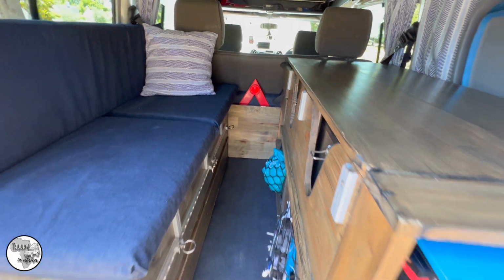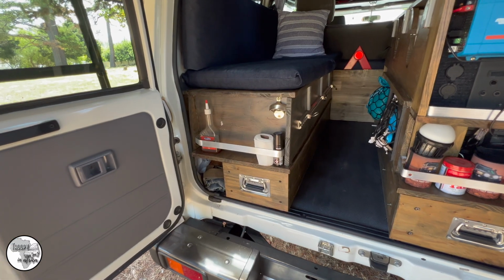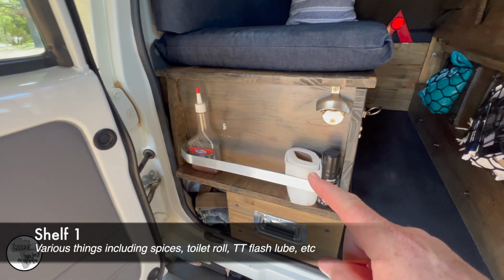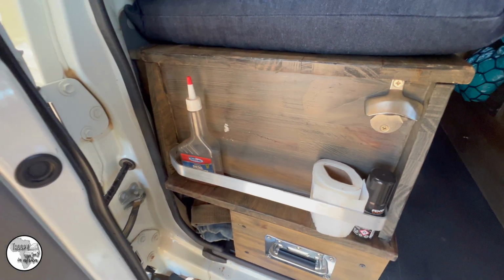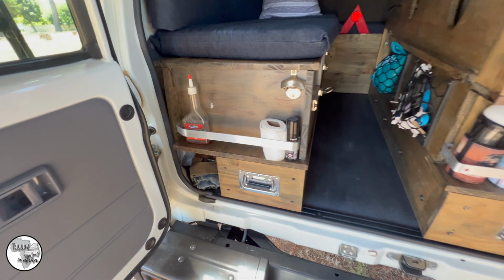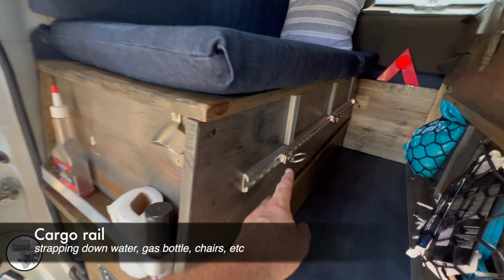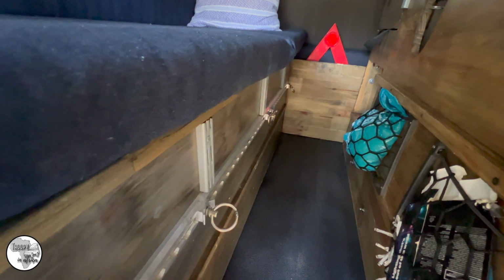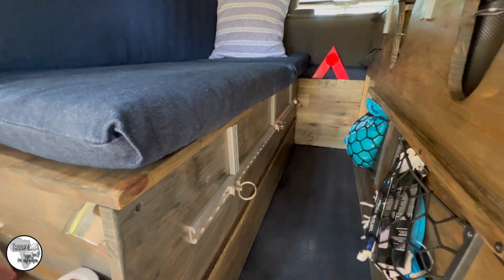So let's get into the back. Right, starting on the left here, we have a little shelf at the back, which as you can see has got some bog roll, the Snowmaster bottle opener, some terrain tamer diesel cleaning oil. On the side of this box we've got some hooks that hold down various things that we generally put our chairs and the gas bottle in the back here.